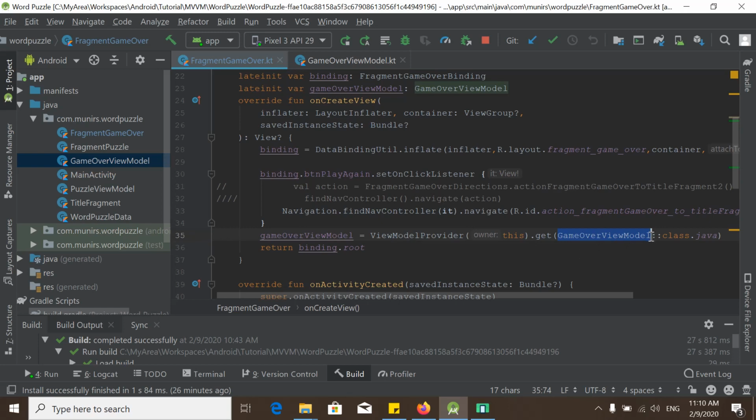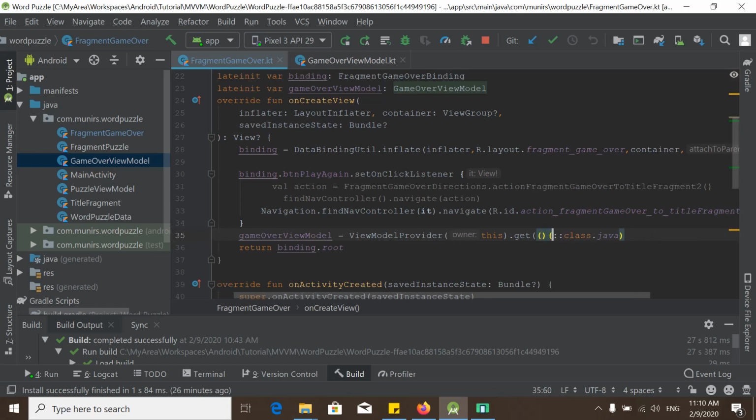So if we pass any value here, like 4, our code will break. So how can we solve this problem?